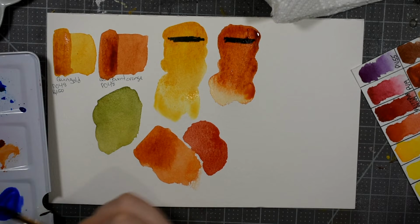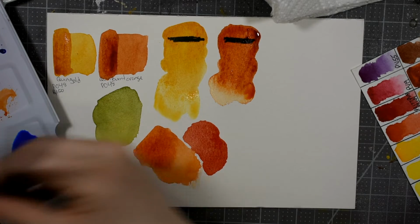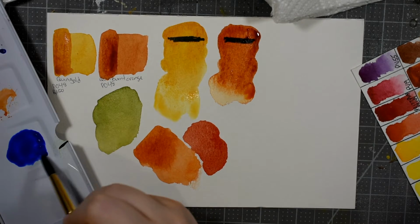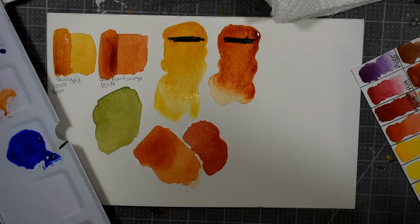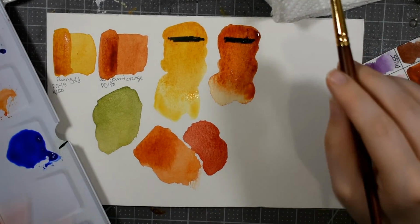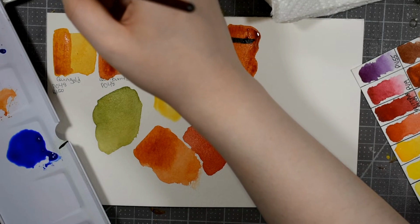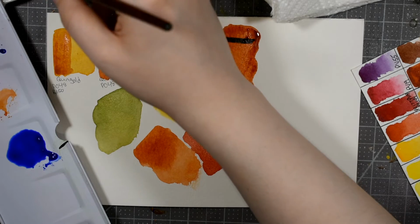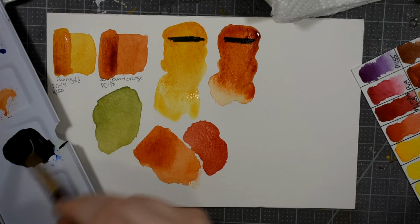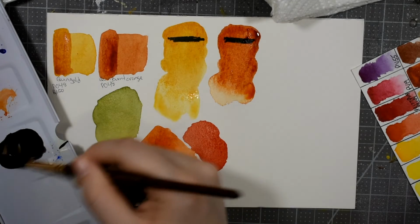But I do find Daniel Smith re-wet pretty well. I typically love the black and gray mixture that I can get with ultramarine blue and transparent red iron oxide, but I'm kind of thinking it might not neutralize out quite as well with this, but we'll see. I have a feeling, but it is very transparent, and your transparent earth color will get you a much richer chromatic black. It'll be a much darker black too.